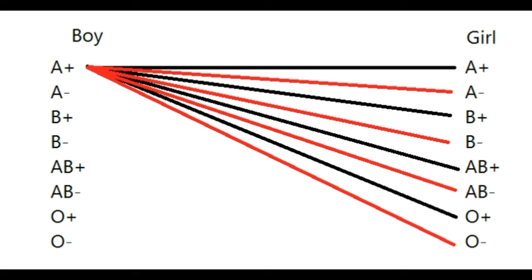A boy with positive blood group can marry any woman with the positive blood group but shouldn't marry negative group. The black line indicates that the man can marry the woman while the red indicates cannot.